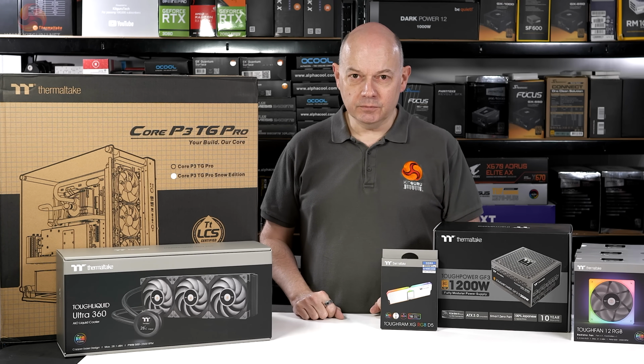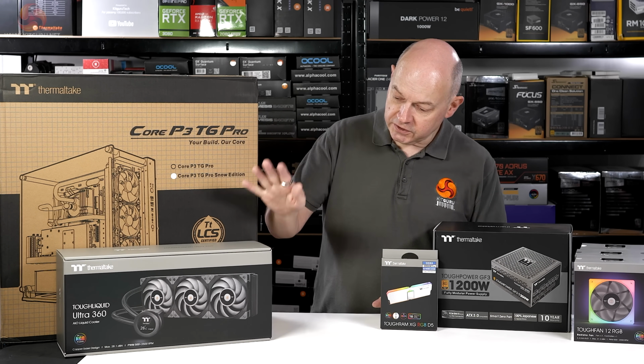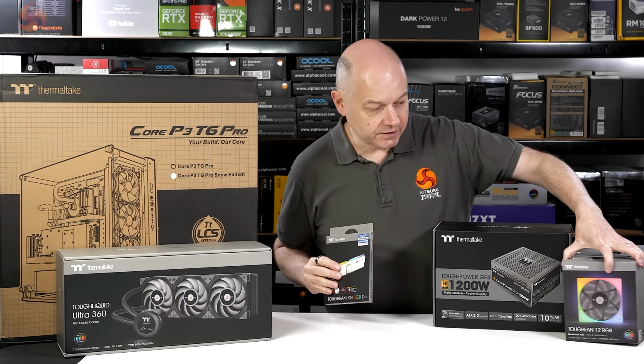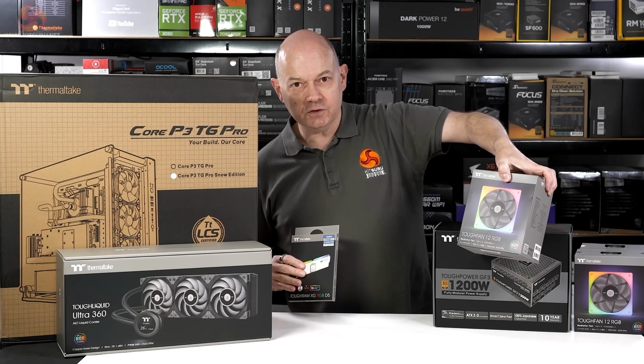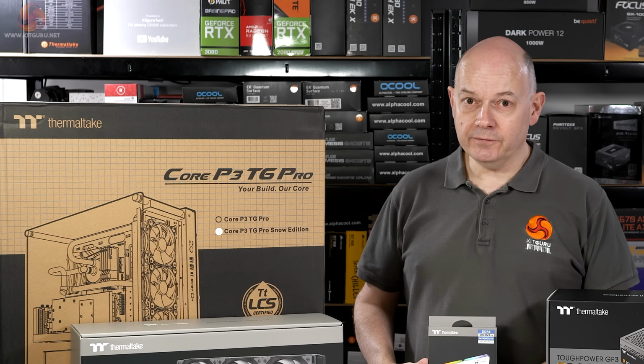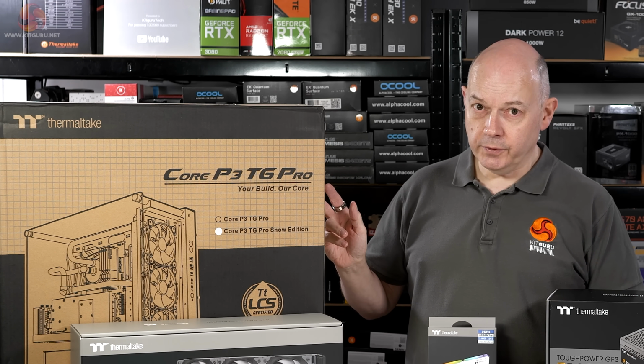You're going to hear the name Tough a great many times during this featured build because we have Toughliquid, ToughRAM, Toughpower, and indeed Toughfans with RGB. It would seem the only untough thing we have today is the Core P3 Pro.